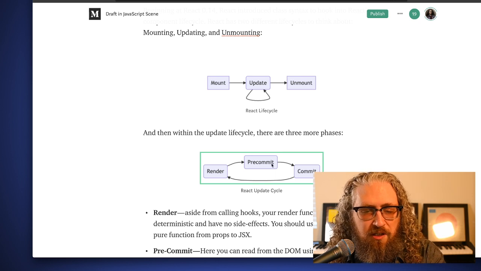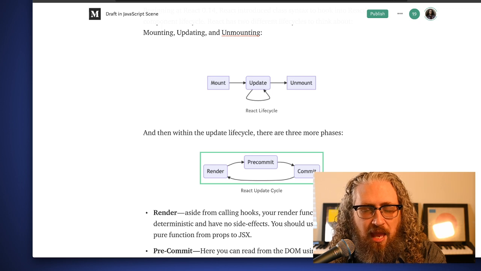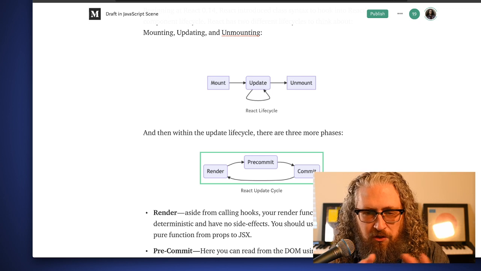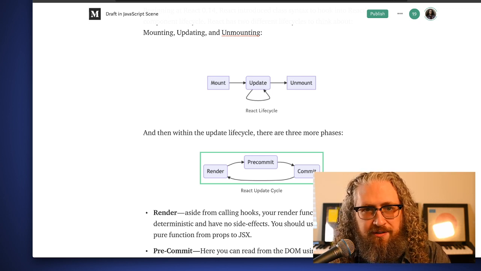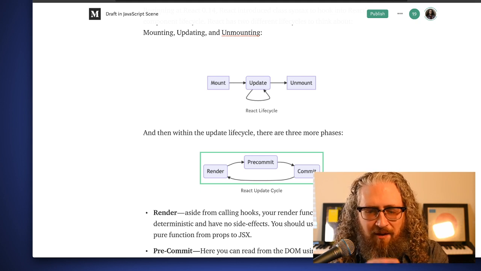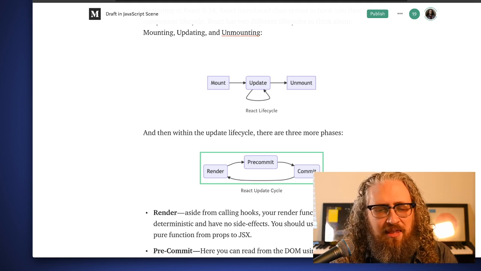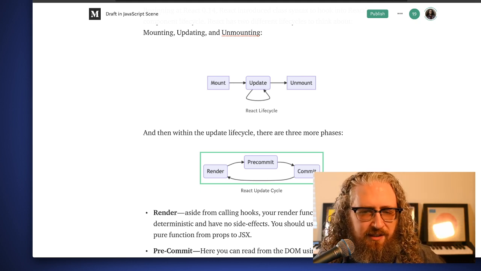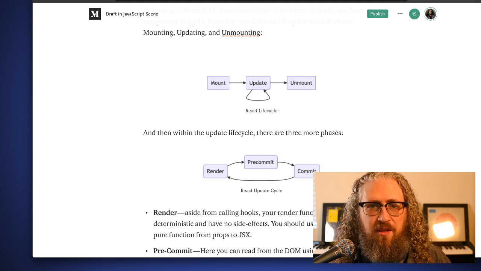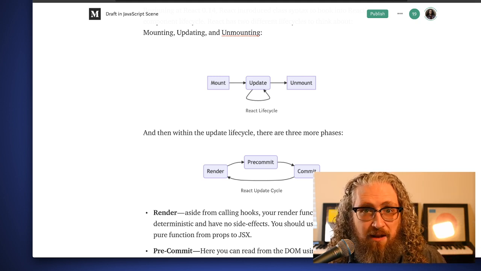So that we have render, pre-commit, which is rarely used but sometimes needed. And then we'll get to the commit phase. And at the commit phase, it's actually drawn to the screen and it's actually drawn to the DOM. And then it calls component did update, right? And in that process, after it's done all the commits, then it sets the new state and that triggers the next render, right? So that gives us the deterministic view render, the immutable state kind of view of the world. And that is what makes React unique.